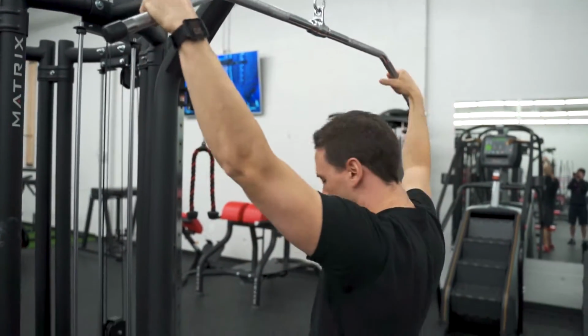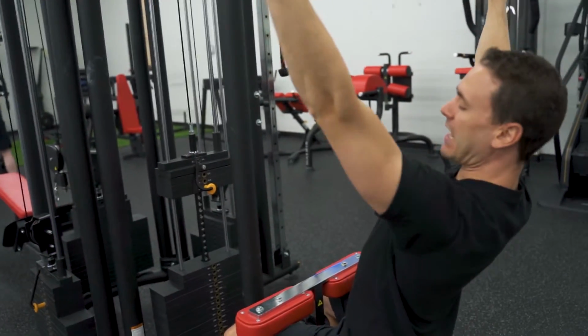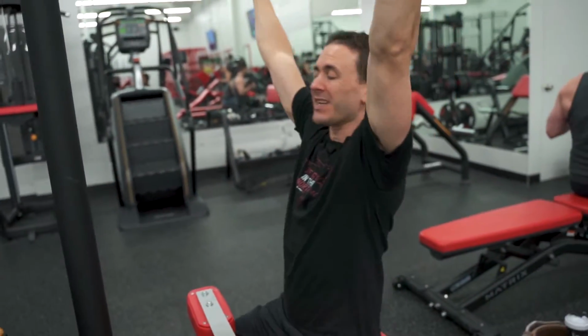Okay, for this one, knees are under, we're gonna lean back slightly and then pull back, squeezing our lats as we pull back. So we're using those back muscles. This is the first one.